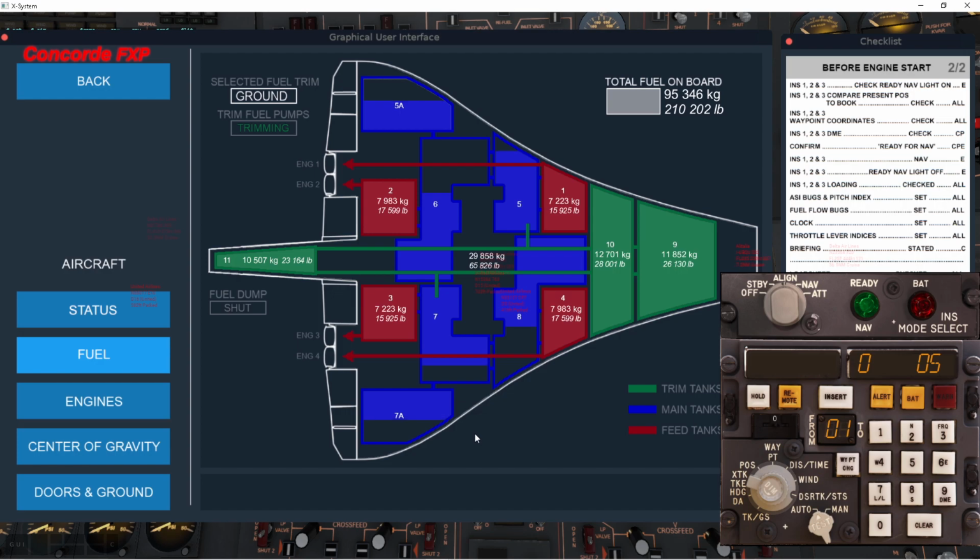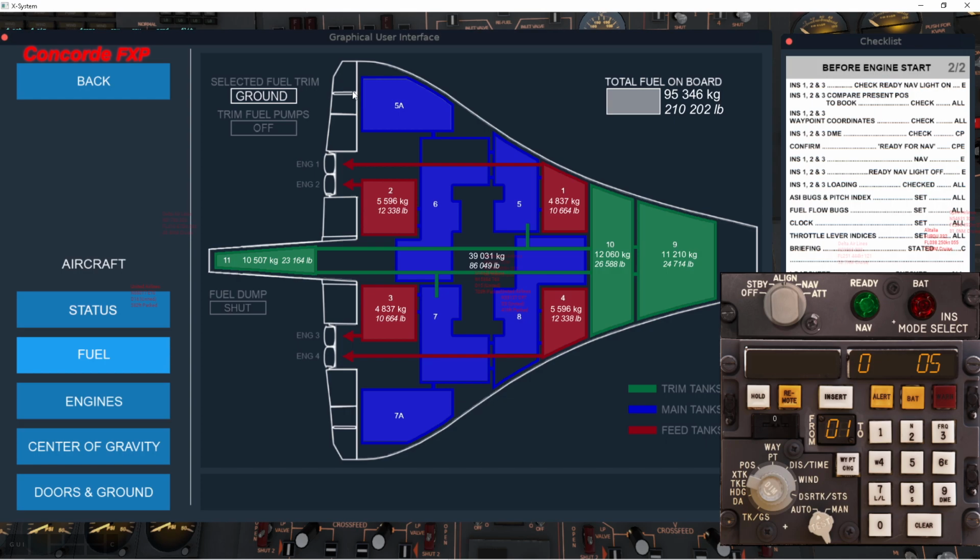So it's literally fueling up now, as you can see. The previous version, I don't think it actually demonstrated the tanks fueling. I think you just hit the button and it was just full. So we do have alignment here. This is suited for the trim as well. This is the proper amount, I guess you'd say, for the maximum distance that we've flown. So you see all tanks getting filled up.